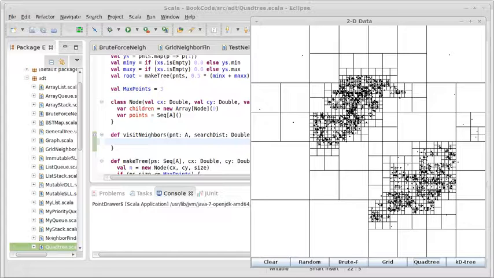Then I have to make the decision, do I have to recurse into each of these 4 subregions, and then recurse into those, and recurse into those. Obviously, if I get to a leaf, then I'm not going to recurse any further. I just compare against the points that are in that leaf. We know that we have a leaf if the number of children is equal to 0, and that if the number of children is greater than 0, we have to check for recursion.